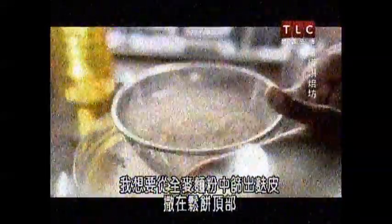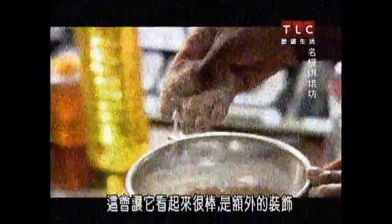Now usually I don't sift my flours, but the reason I'm doing it with this is because I want to get the bran from the wholemeal flour to sprinkle on the top. Just makes it look really, really good. Extra decoration. Okay, so those are the dry ingredients. Now I'm going to get on with the wet ingredients.